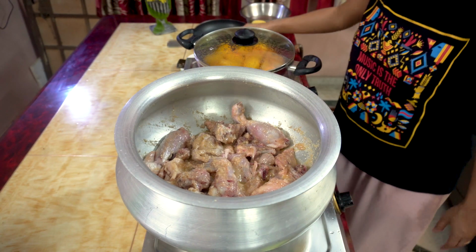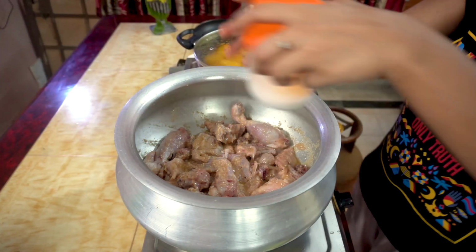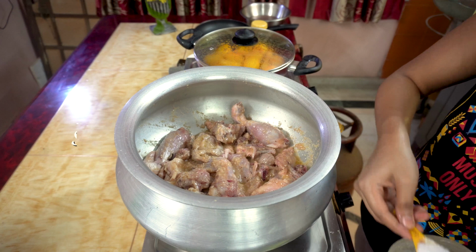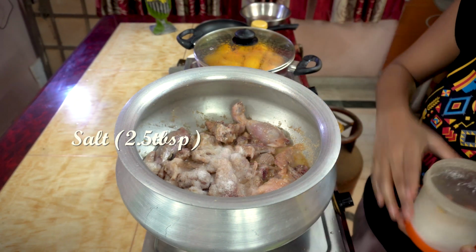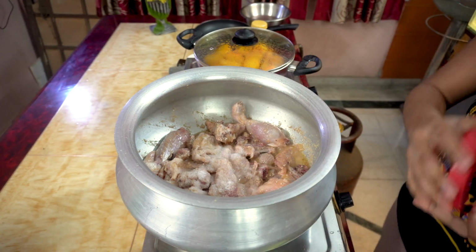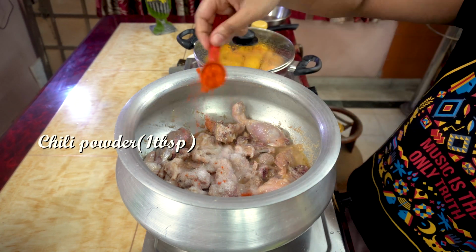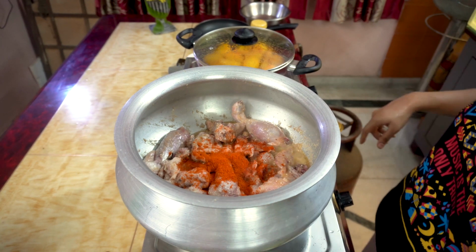Now it's time to add salt according to taste. Here I'm going to add about 2.5 tablespoons of salt. Add according to your taste preference. Next we are going to add chili powder, about 1 tablespoon. We are not going to add any turmeric powder to our chicken.